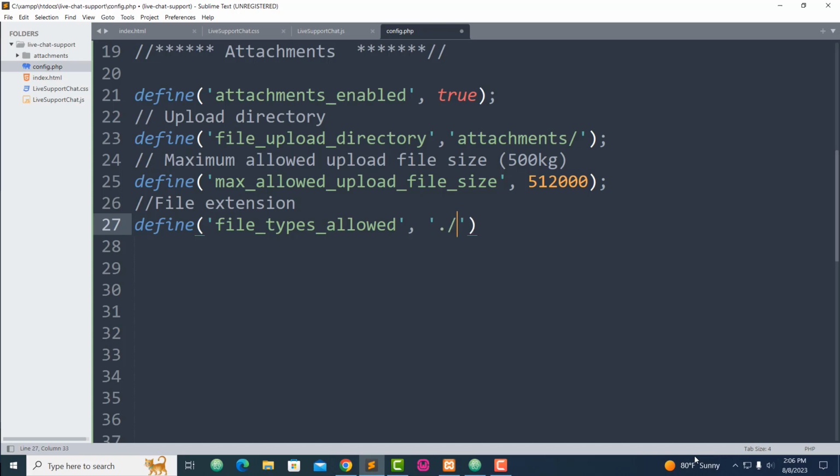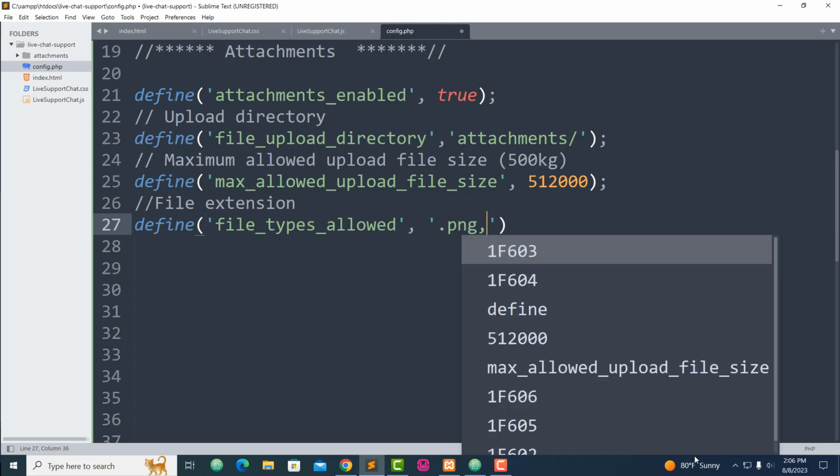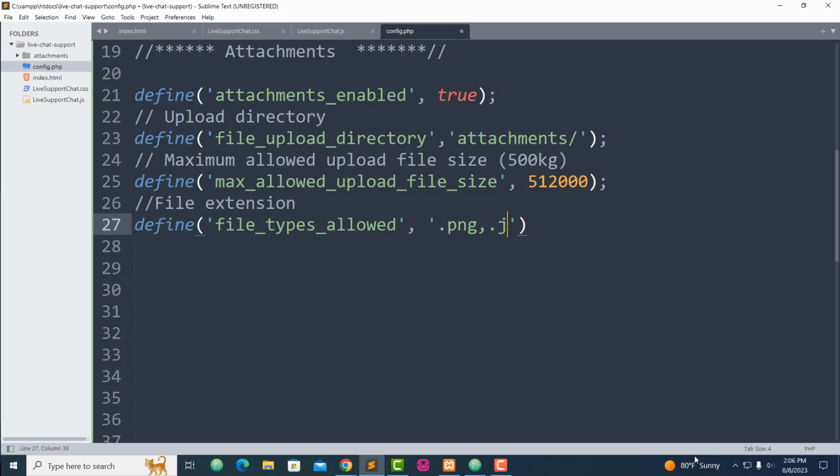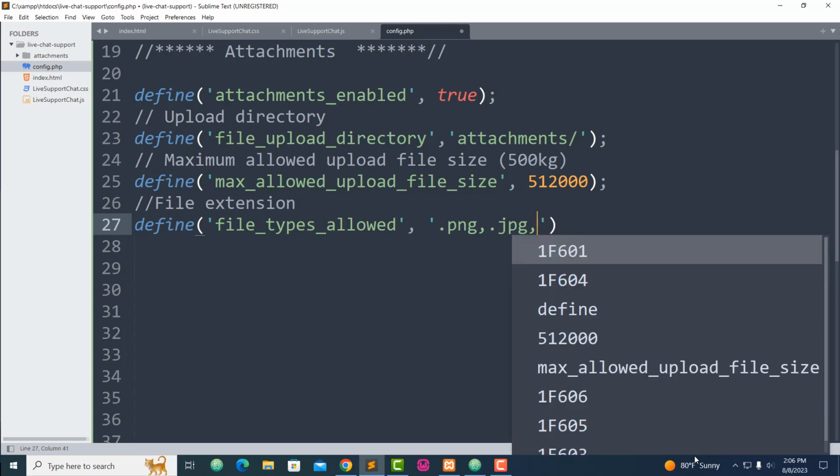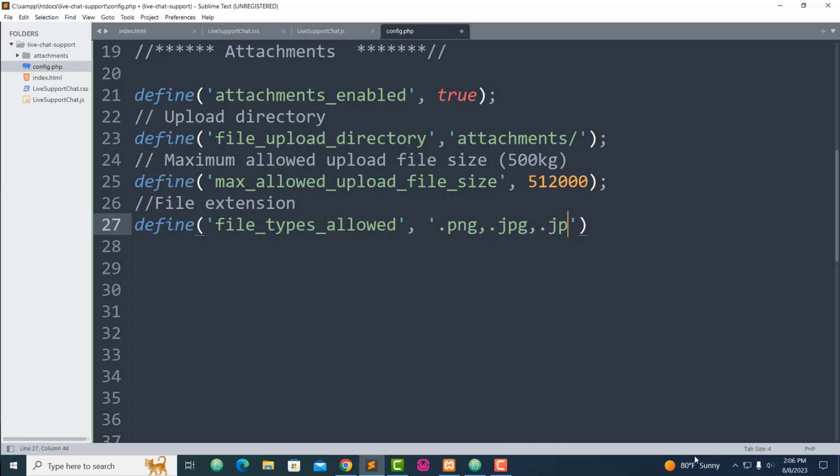Okay, the first thing we put in is a PNG. And you put a camera here, and we need the JPEG camera.